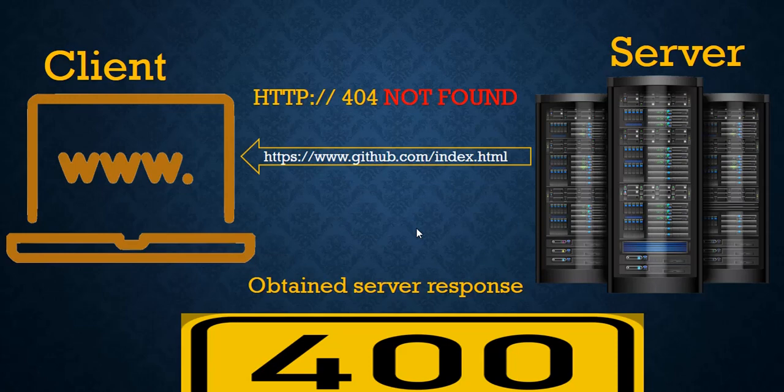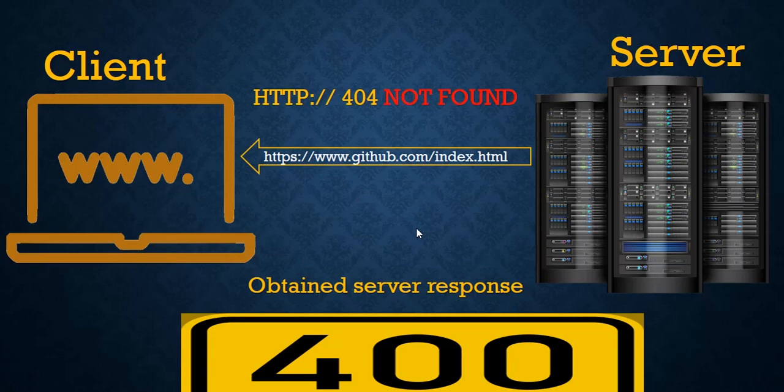A quick recap: you make a request in your web browser, where you input your URL, https://www.github.com/index.html. Your web browser quickly contacts the DNS, the Domain Name System, to look for an IP address that corresponds to the URL you've input.